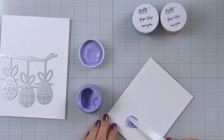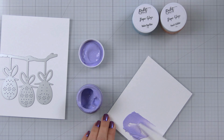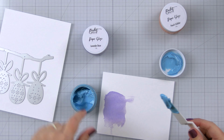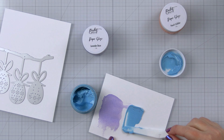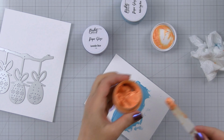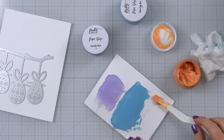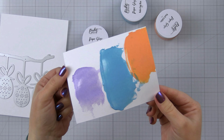I'm working here on a piece of 80-pound Neenah white cover stock, nothing super fancy, and I'm just putting on a thin layer. I first started with the lavender, now I'm moving on to the Robin Egg Blue. Again, a thin layer, I don't need very much on there. The goal is to get this to dry pretty quickly. Lastly, adding some peach cobbler on there.